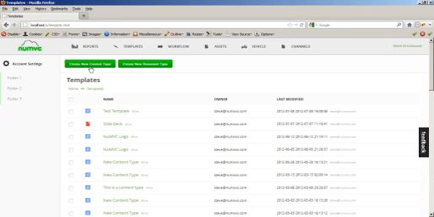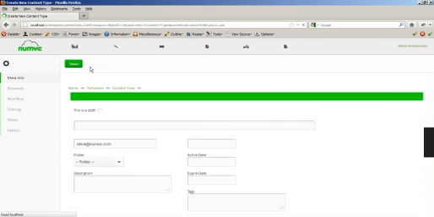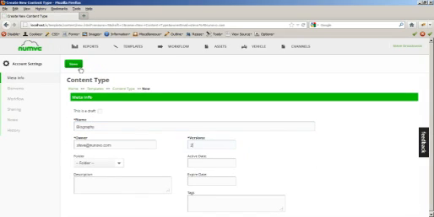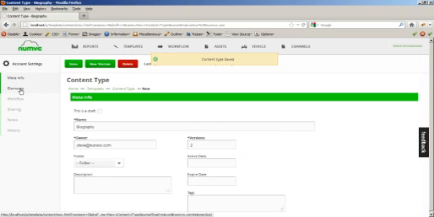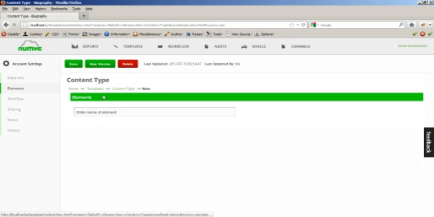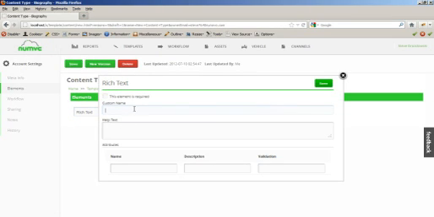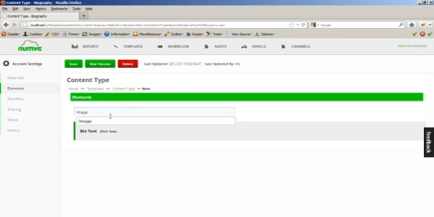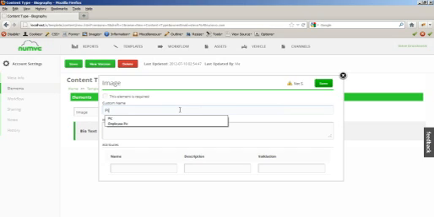As a simple example, let's say we want to start creating biographies for our employees. We first need to create a content template that will define what is contained in a biography. So first, let's add a rich text field which will contain the text of the biography. And we'll also add an image element which will upload the picture of the employee to.